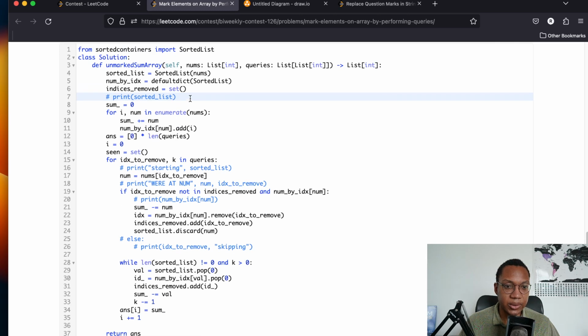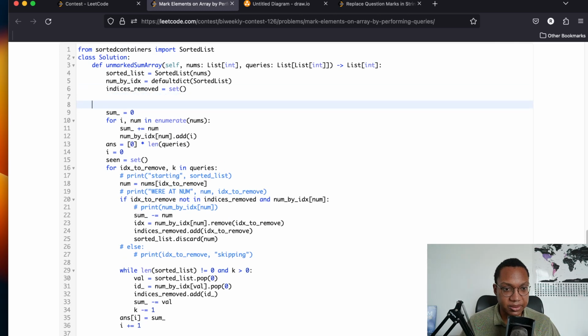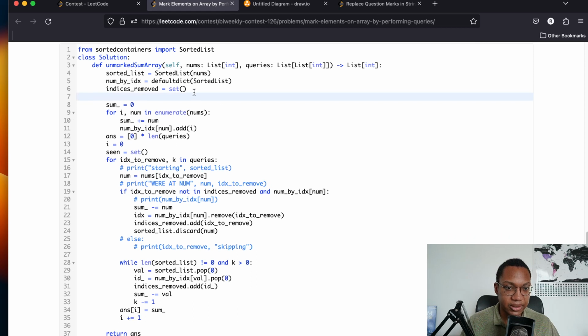So yeah, going into the code, the code is super messy, and it probably has stuff that I really don't need, but I wanted to get it out. So I have the sorted list, and it's just numbers. I actually did not keep track of the indices. Maybe I should have done that. I don't know, but I just did the number by indexes. So then I have the index of every number, and loop through, initialize our sums. This is another thing that you have to do, return the sum of every single one, answer at I.